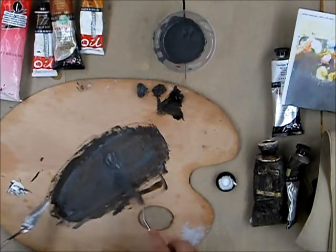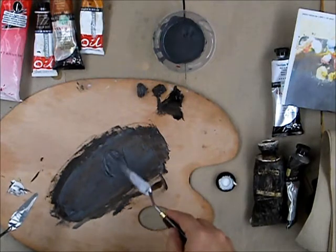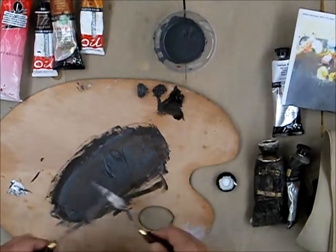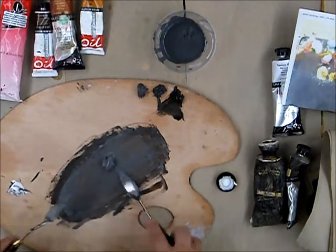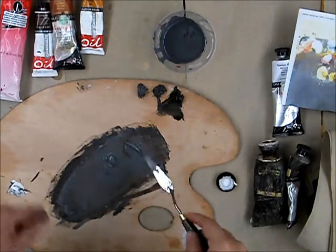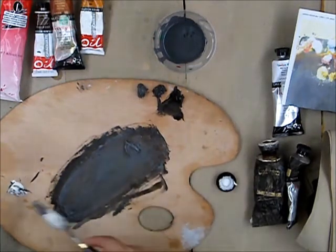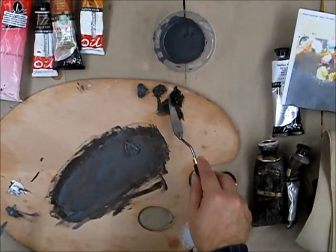So what I recommend when you have a big pile of paint like this, and you want to change it, either to make it lighter or darker, don't put more paint into it, because then you have a bigger pile of paint that doesn't look right. What I recommend is to just take half of this, because I've seen students try to change the color and end up with a huge pile of value or color that doesn't look right. So I'm just going to take about half of that. I'll move it over here for right now, and I'll add just a little bit more black.